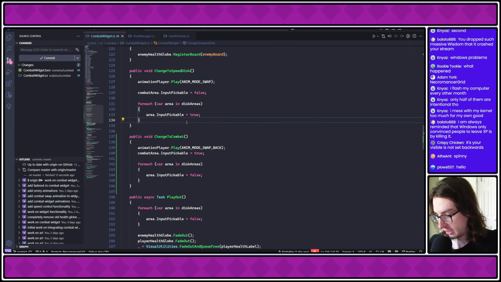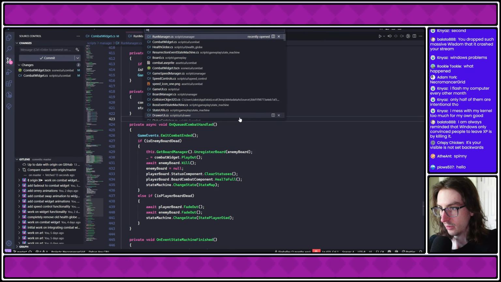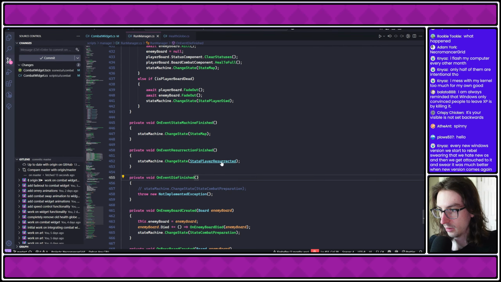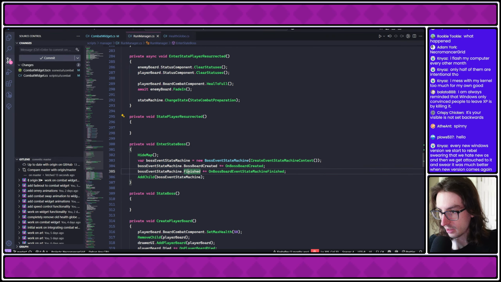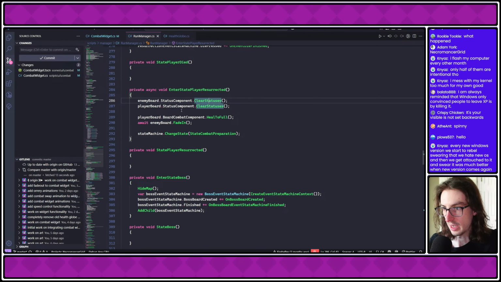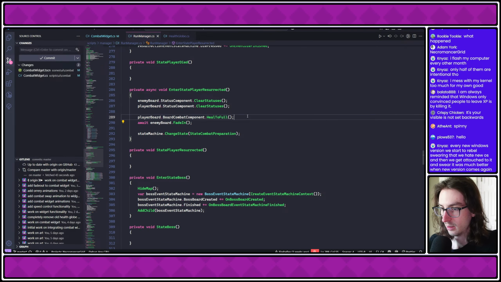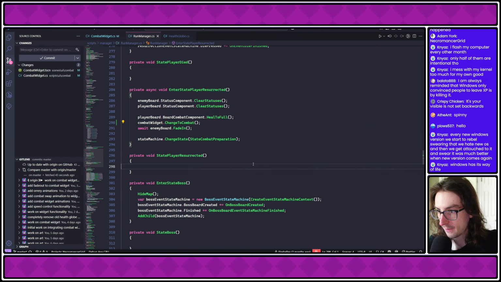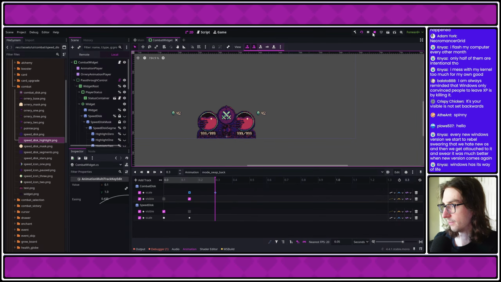Okay, so now my run manager, resurrection, where is that at? Resurrection. State player resurrected, enter state resurrected. Clear statuses, heal to full, enemy board dot fade in. Well, in here, combat widget dot change to combat. I think that's all I need to do.